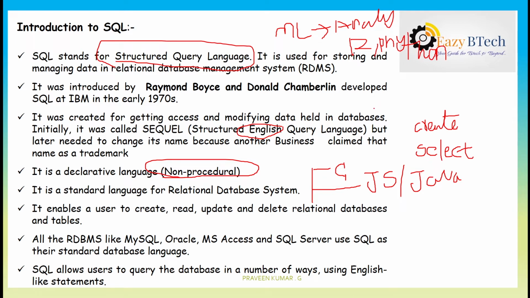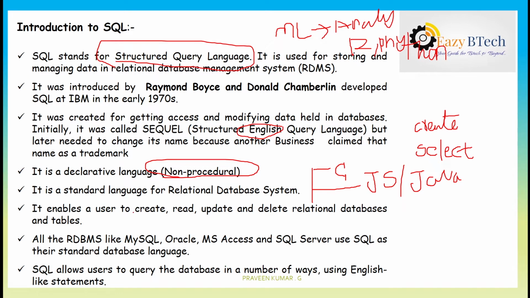Similarly, we choose based on our applications and requirements. For example, if you have a placement, you go with formal dress. If you attend a party, you go with jeans and a t-shirt. Similarly, to access data from a relational database, we go with the standard language, that is SQL.